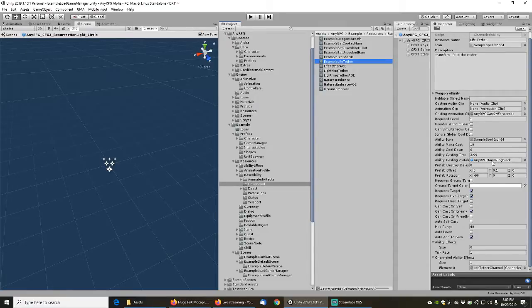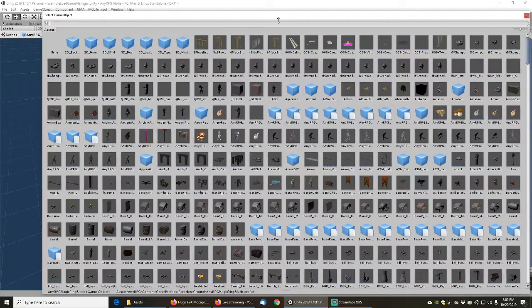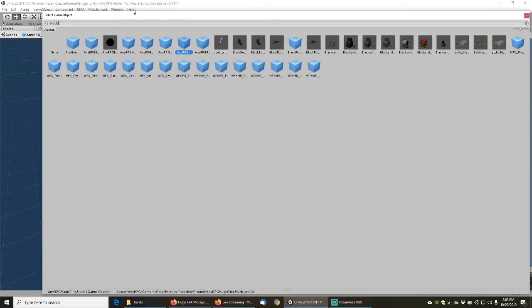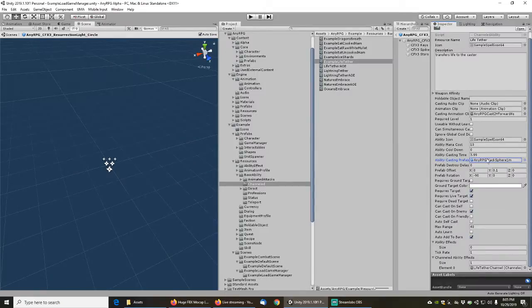Okay, so magic ring black. Oh, right, this is a casting. Okay, so we need a black sphere because we get a black ring appearing at our feet while we're casting this. Right, the rest of these are okay, I think. Yeah.